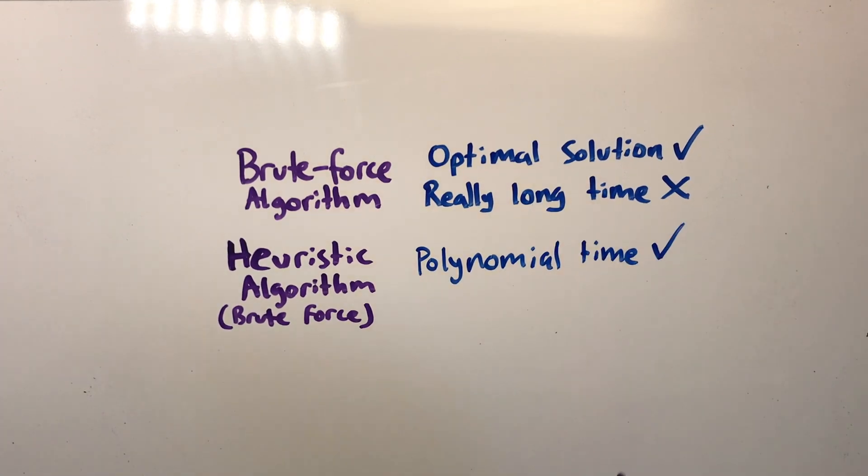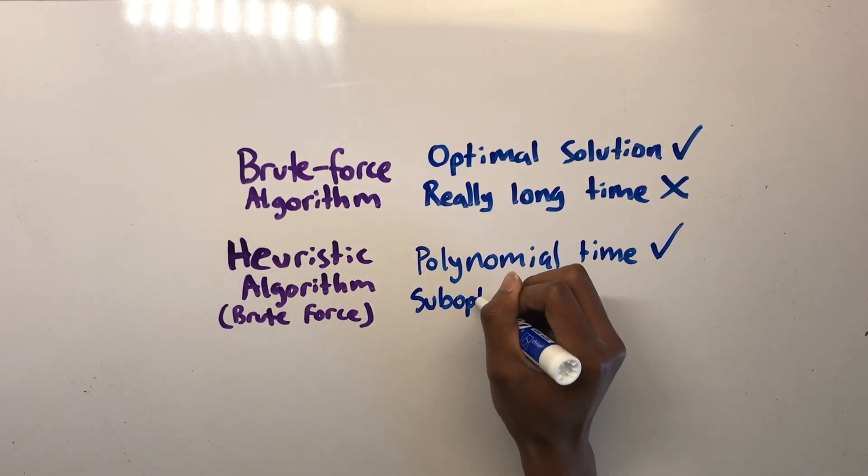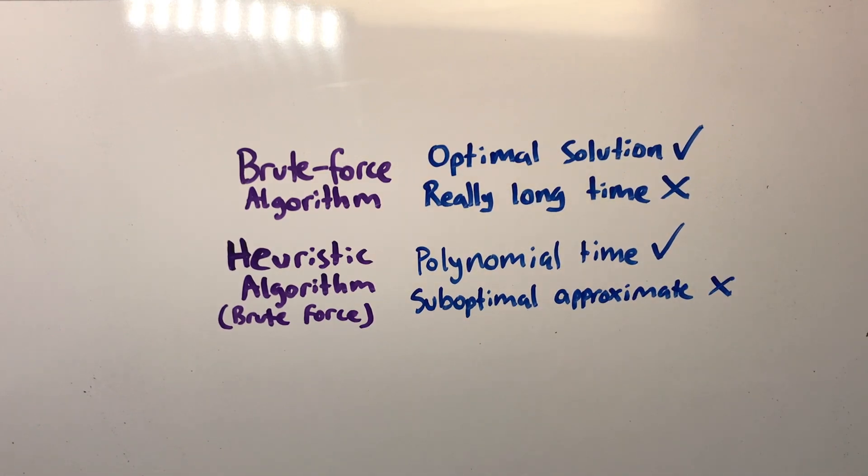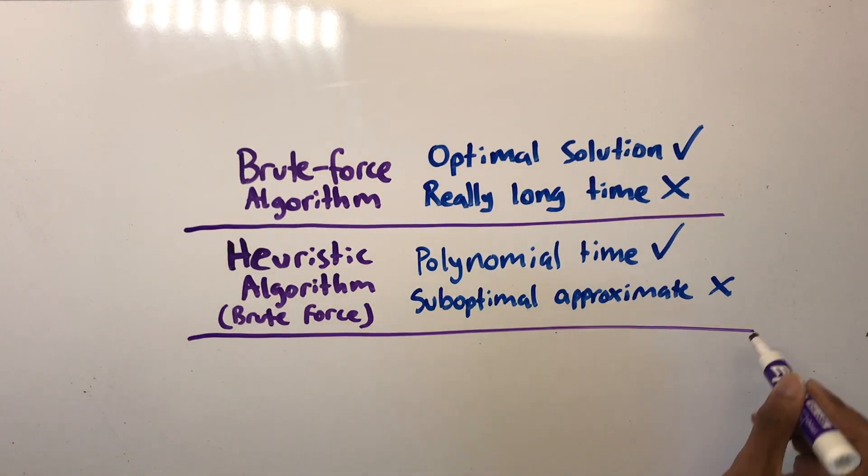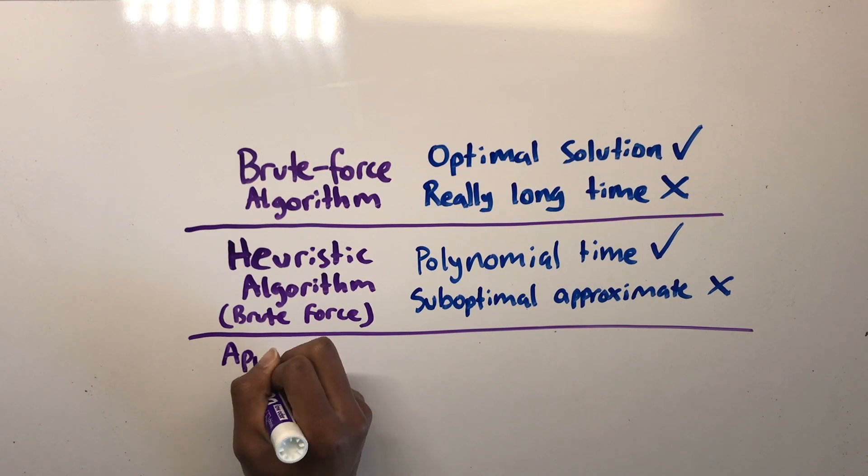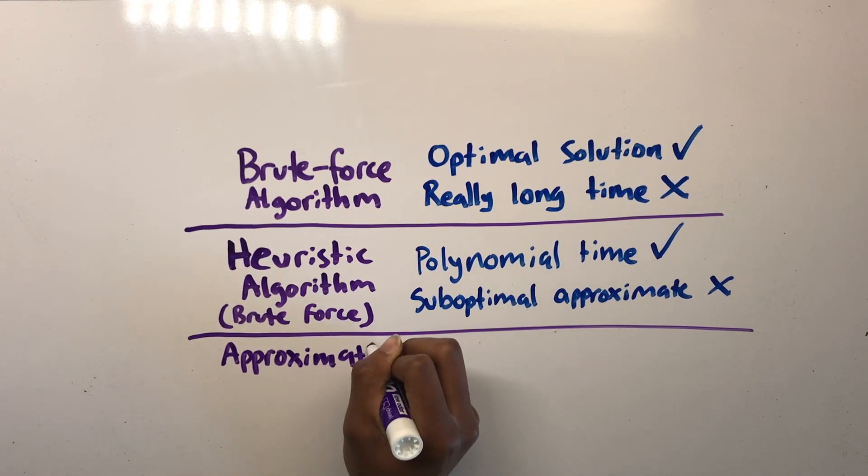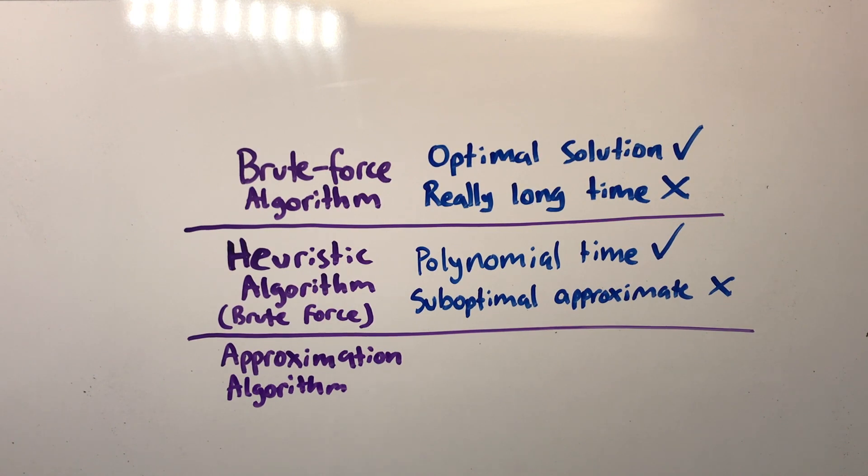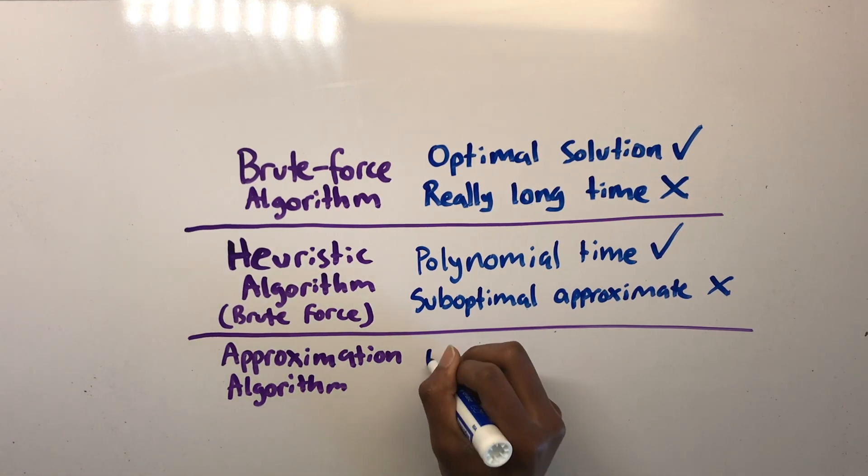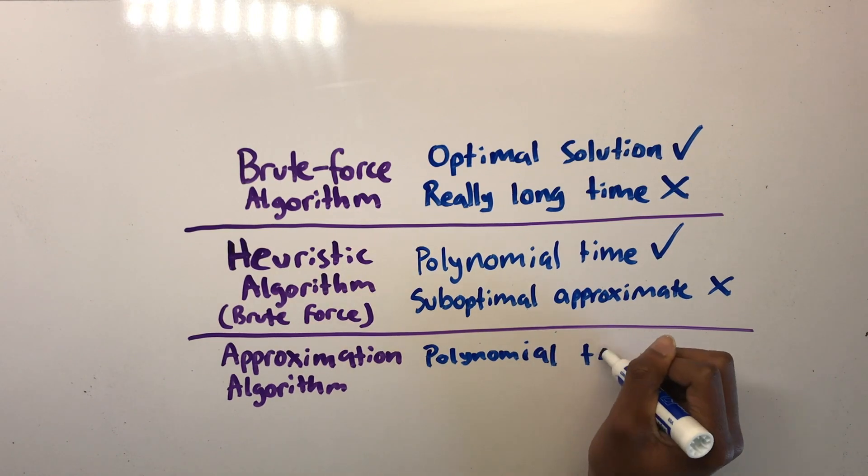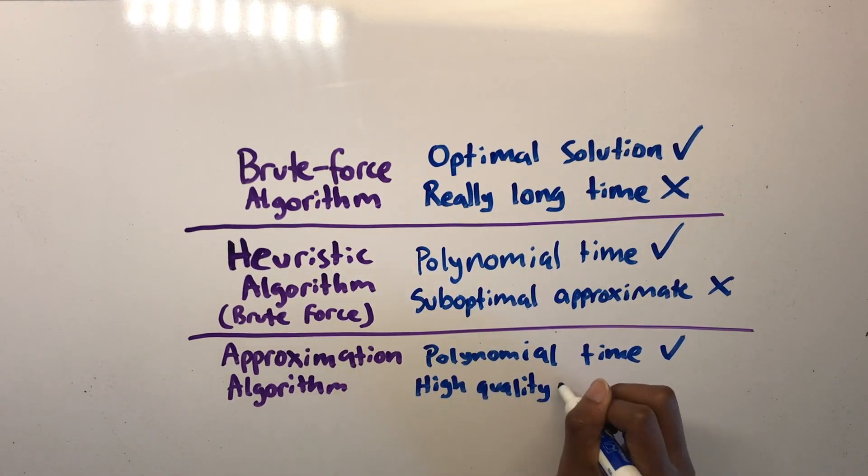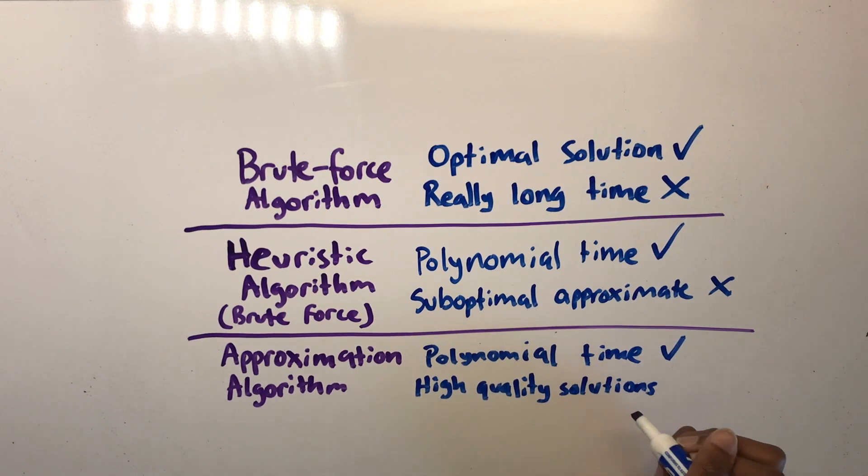The greedy algorithm, in particular, isn't very good because it only finds a suboptimal approximation of the best tour and in some cases the worst tour actually. And lastly, approximation algorithms, such as Christofides algorithm which are guaranteed to run in polynomial time and guaranteed to find high quality solutions, say within 1% of optimal. The main obstacle we face with these approximation algorithms is proving a solution's value is close to optimal without even knowing what the optimal value is.